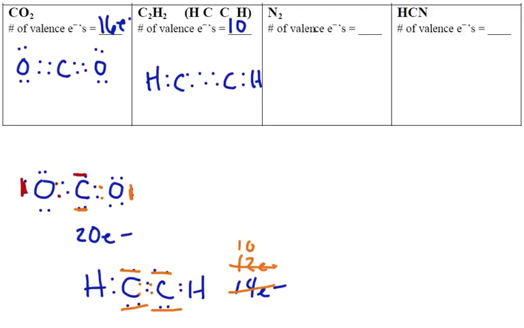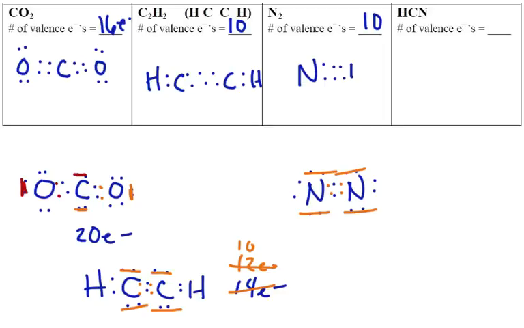Now nitrogen, N2. Each nitrogen has 5, so that gives me 10. And again, here I have the same situation. I have 10 electrons, so not surprisingly, I'm going to get the same situation. If I give everybody an octet, that's going to give me 14 electrons. Take away a pair, take away a pair, make these guys share. Take away a pair, take away a pair, make these guys share. And so my final thing here is nitrogen triple bonded to nitrogen, and there's just two lone pairs out there on the outside.